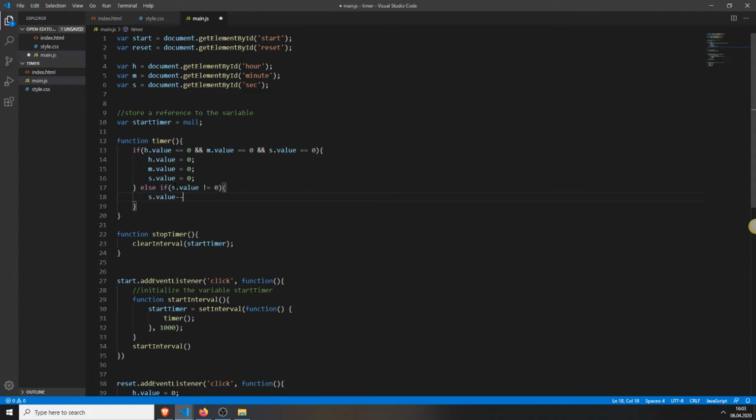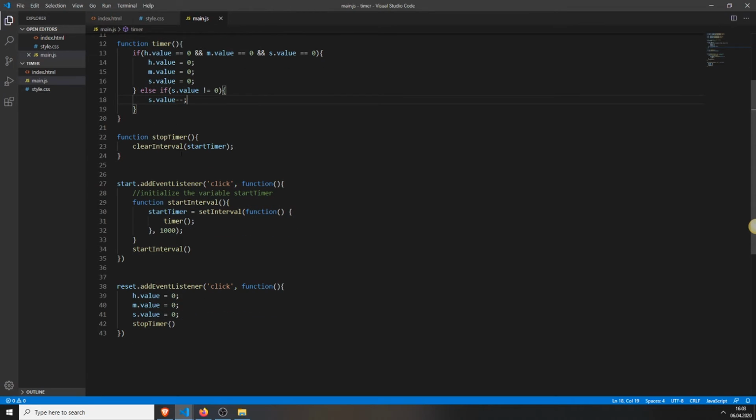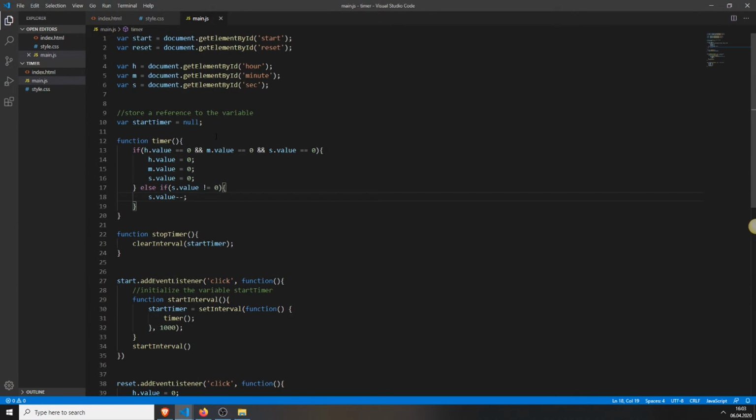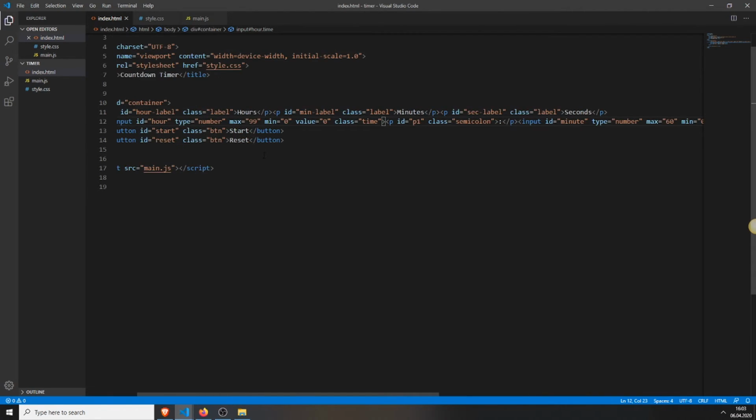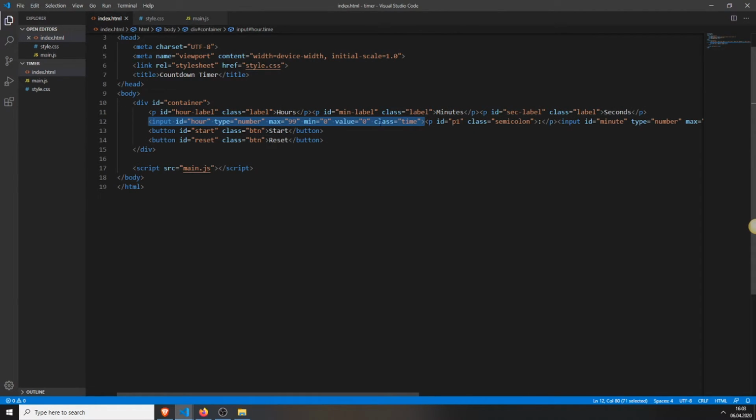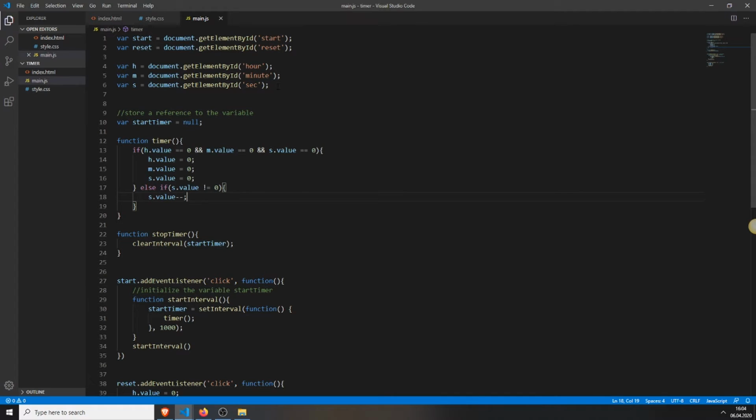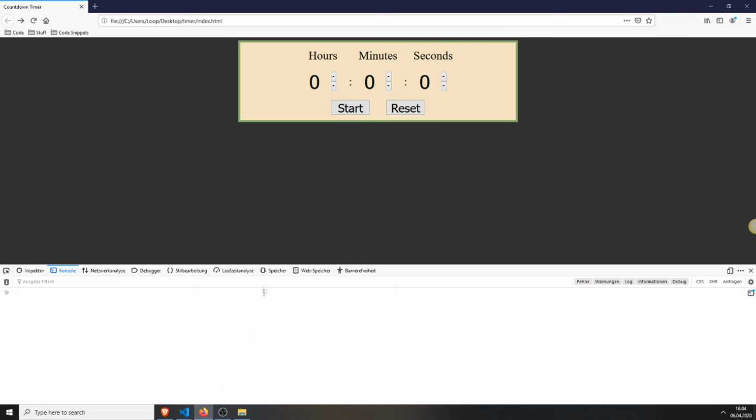s.value minus. So I think I first have to explain the value thing. Every time you have an input field, for example, this one, this is an input field, and you can set the value to 0. So every time I'm calling this variable, which I get with document get element by ID, I can also say .value, and then I can say, for example, console log s. You can see 0. If I do this again, but with 4, oh no, I have to first do this. It's 4 because it was at 4.